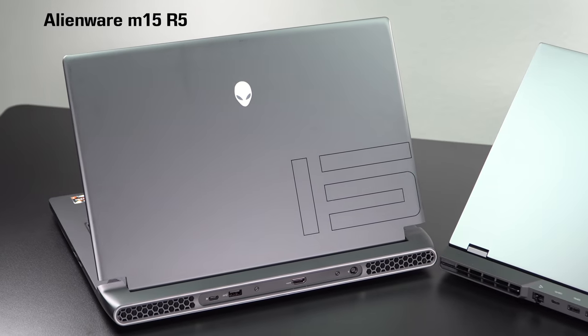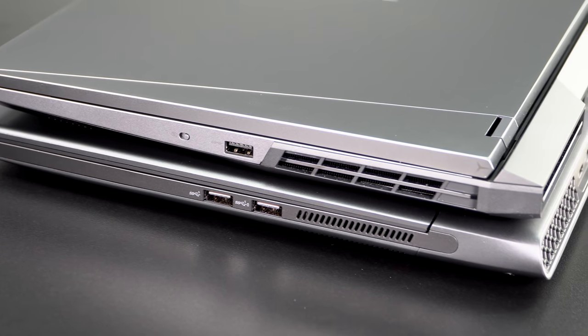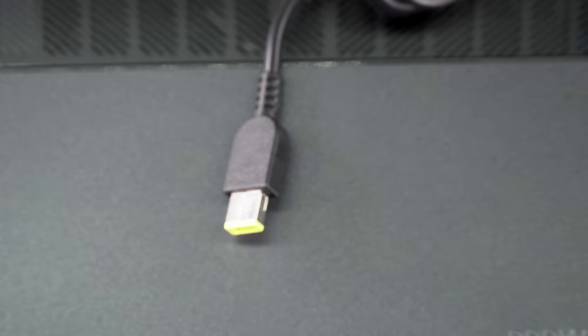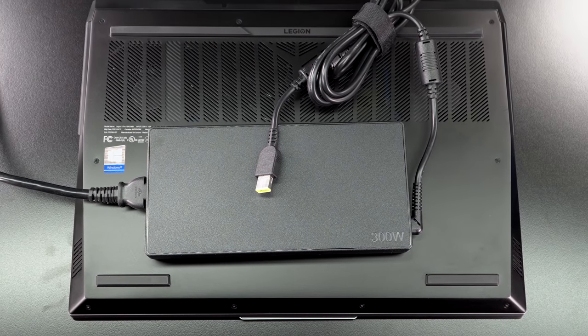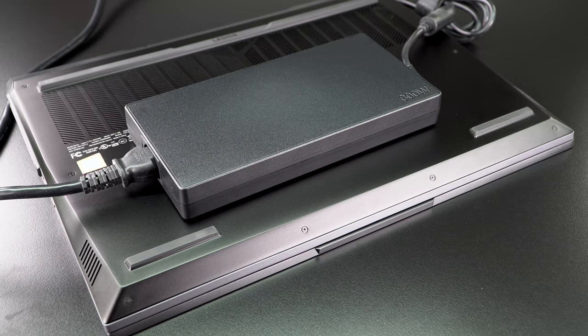Battery life is competitive with the Alienware m15 R5. The charger is a bit odd — they announced a 230 or 240W charger initially but are shipping it with a 300W charger instead, the same one that ships with the Legion 7. It's big and heavy — about as heavy as carrying a ThinkPad X1 Nano. The footprint is similar to Alienware's 240W adapter, but heavier. Certainly bigger than the ASUS charger shipping these days, but you definitely won't drain the battery while gaming.